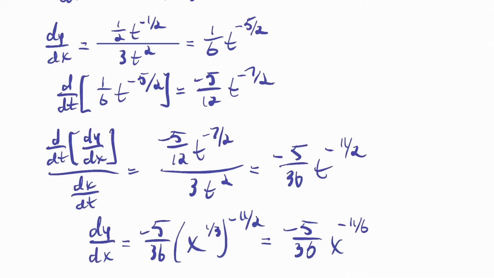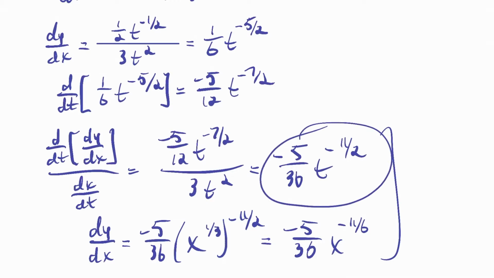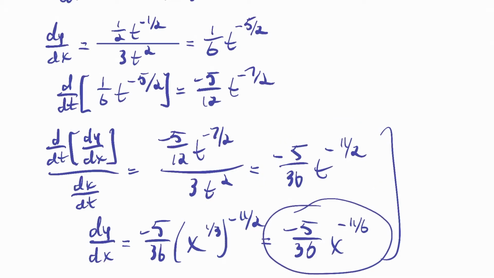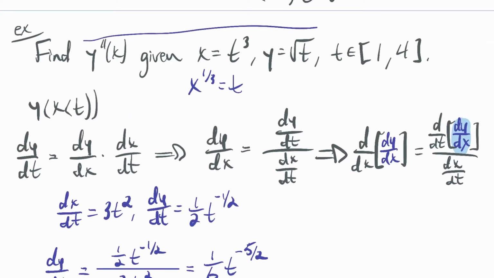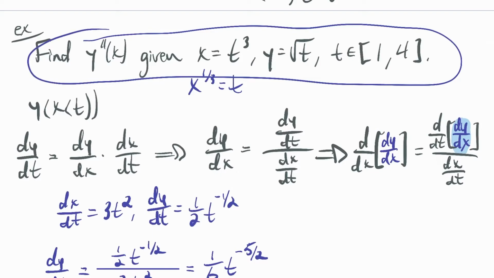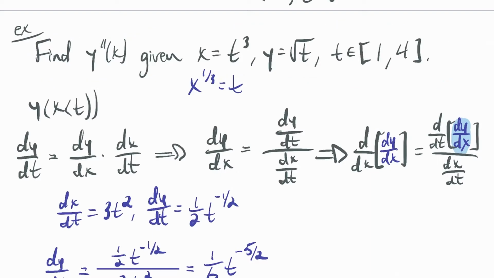And really, these will usually be equivalent because x is an invertible function of t. These should always be equivalent. Oftentimes, you'll probably want to leave this as a function of t. It doesn't hurt to have your derivative as a function of t. T is the parameter, but sometimes you will probably want this as a function of x. It just depends on what we're using it for. In this case, we're not really doing anything else with this. We're just finding the second derivative.